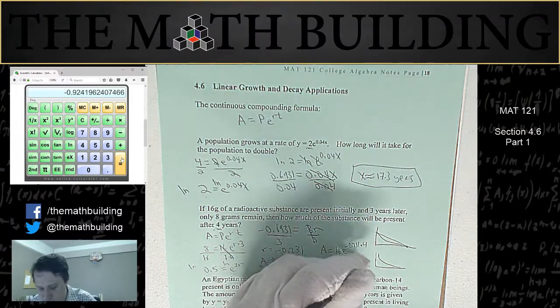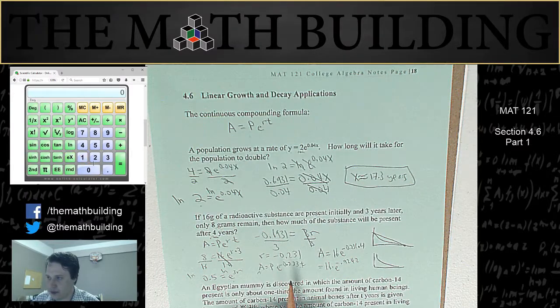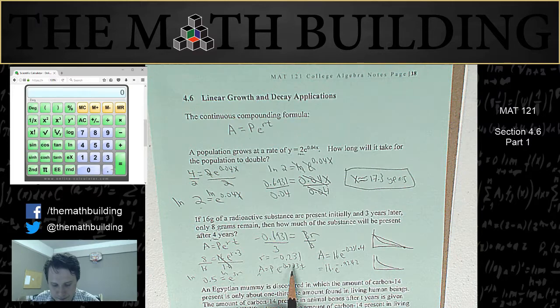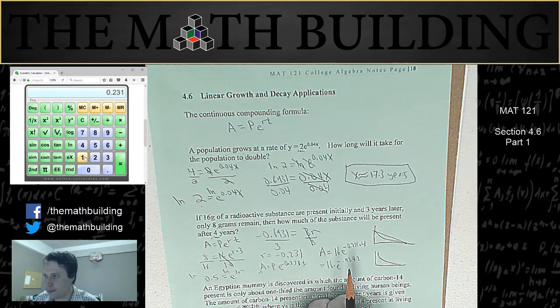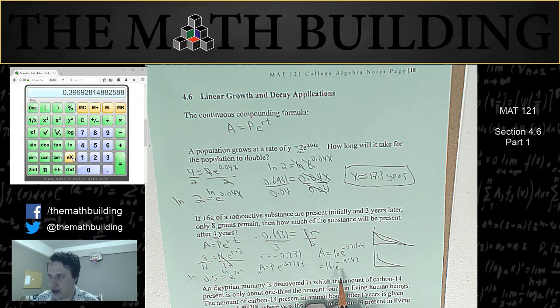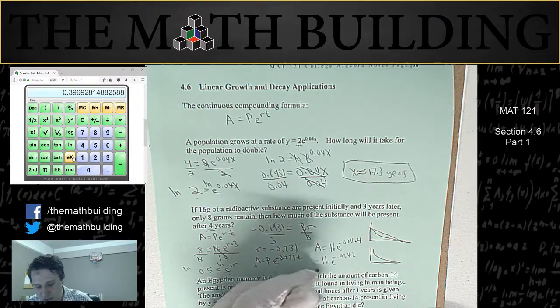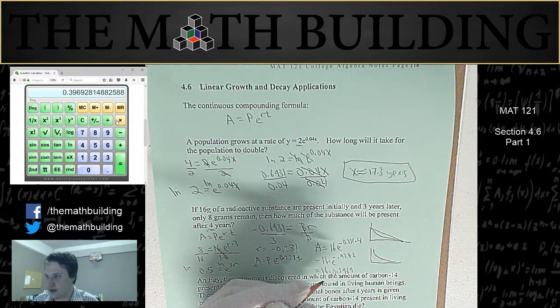Let's add a 2 in there just to be a little bit more accurate. Oh, I could have just hit the E button there, I think. That's okay. That should be a 1. Let's do that again. 0.231 times 4 equals, throw the negative sign on it. And if I do this, I believe it takes e to that number, which is equal to 0.3969, and then times 16.